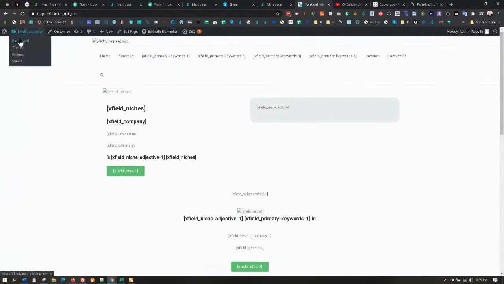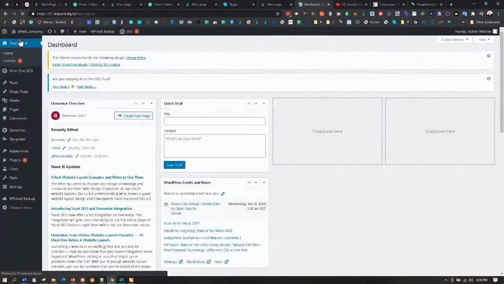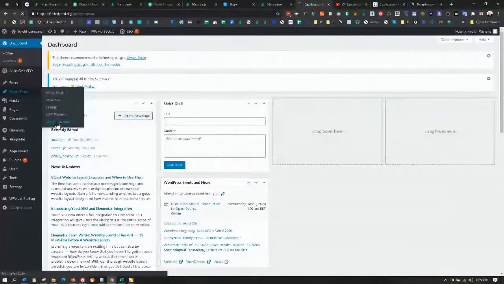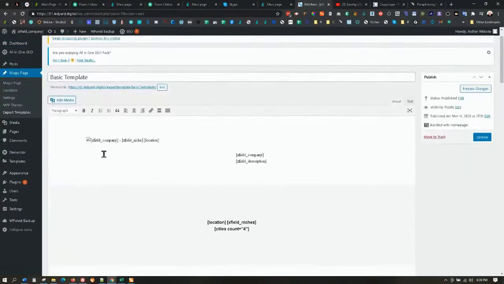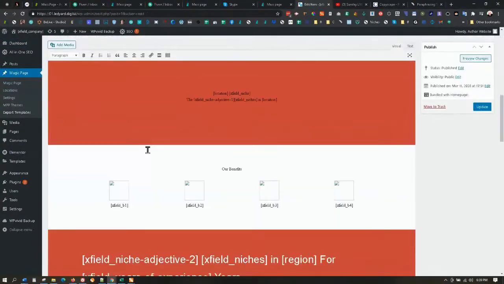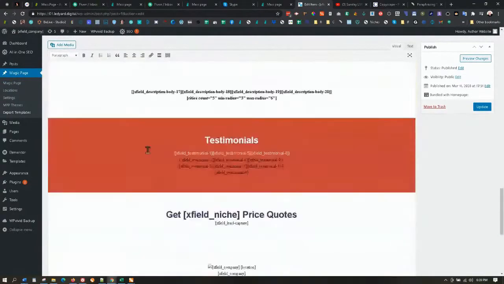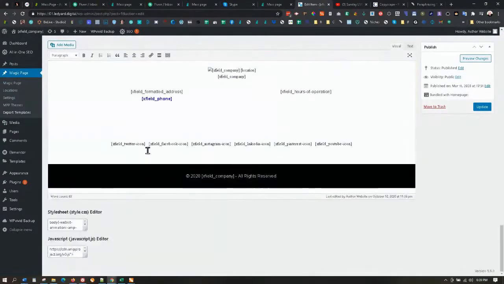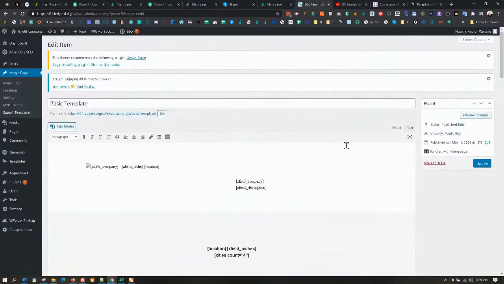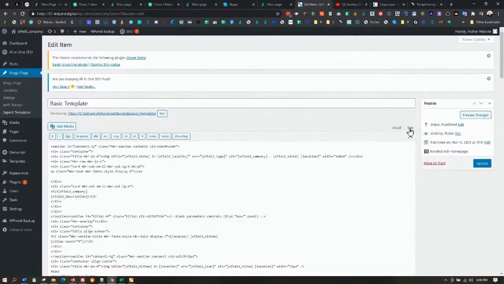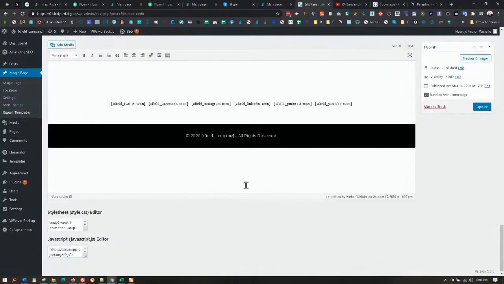Also, inside of your WP Vivid file, you have the export templates under Magic Page. If you click on here, you see the basic template, and you click on this, and it has a version of the... this has changed a little bit. This was all HTML before. Now it's a visual editor. This is interesting. I used to have just this. So something's new here, so we'll have to take a look at that.